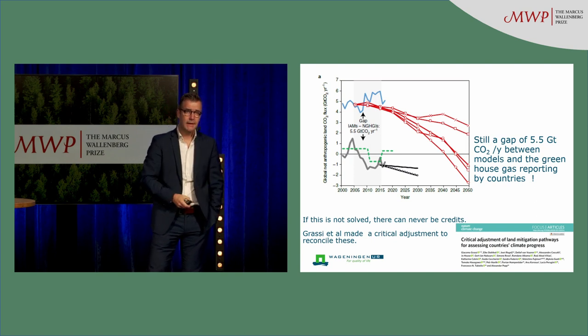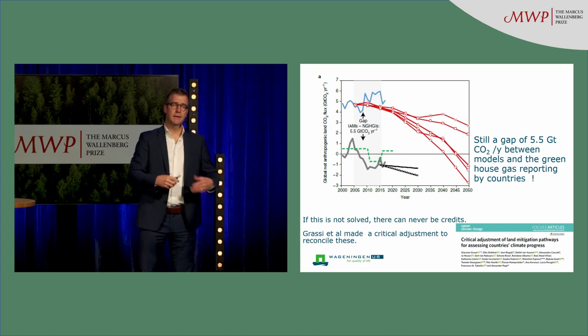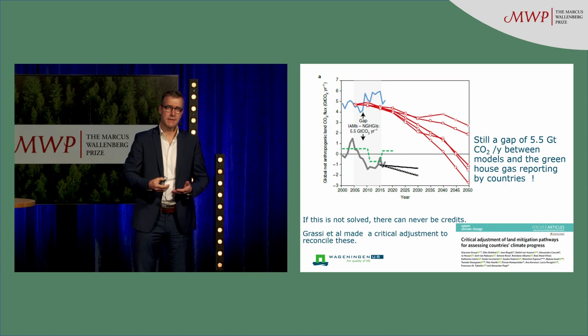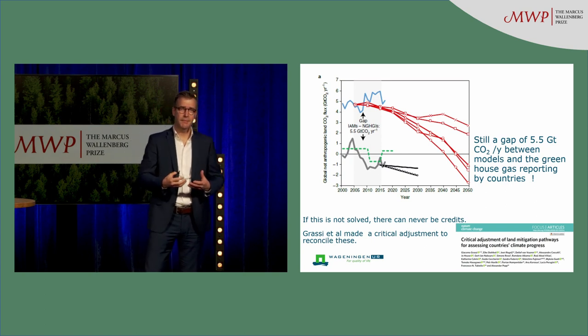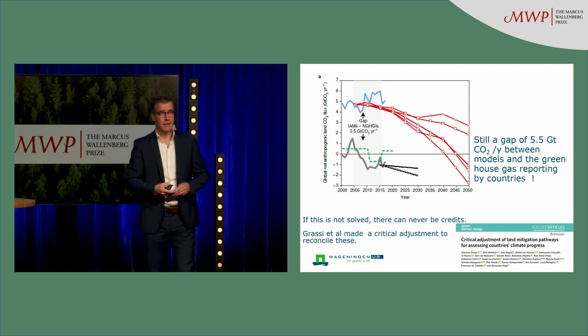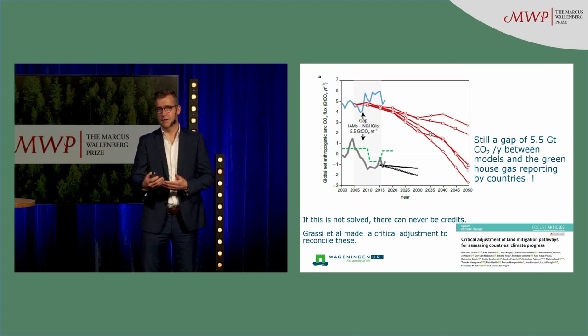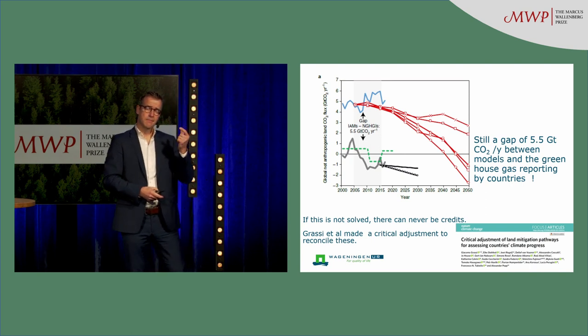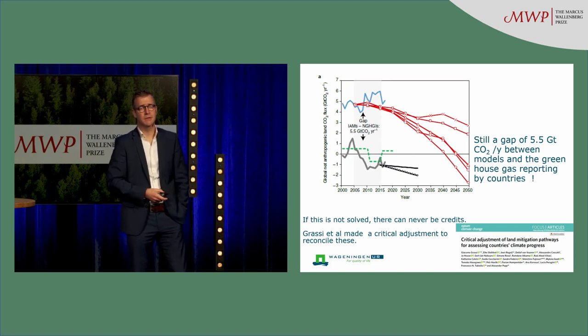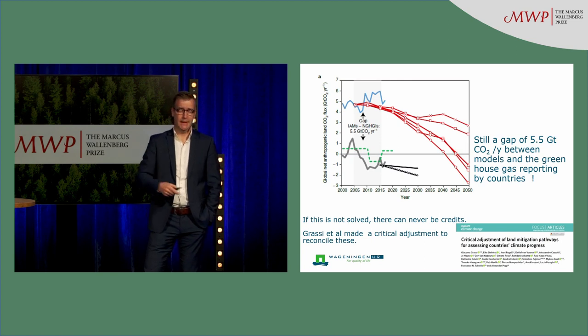But for example, on the gray line, fluctuating around zero, this is how the national greenhouse gas inventories assess the role of global forests. And you see an enormous gap there of 5 gigaton of carbon dioxide uncertainty because of different methodologies, partly understood why these methods give differences, but partly also not understood why these differences are there. And this uncertainty really hampers if we want to get activities going in order to strengthen the role of forests in mitigation. The uncertainty really hampers to get activities going because you will not be rewarded if you have a huge uncertainty in the current understanding of forests.